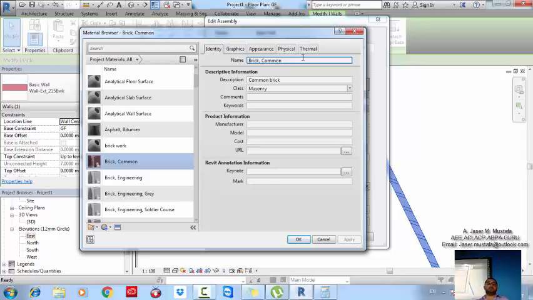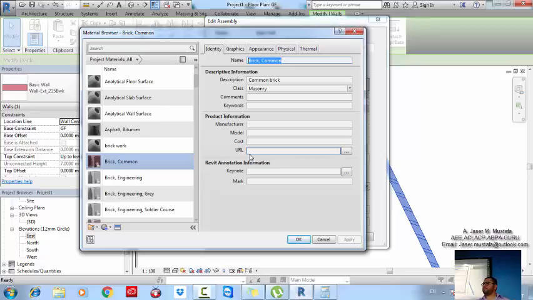Virtual information. You can add a name, you can add descriptive information like description, classification, any comments you need, keywords to look for your materials, product information like the manufacturer, what is the product, what is the cost, and if you have a link. Now we are talking about the BIM concept. You are not just drawing lines, you are giving information.